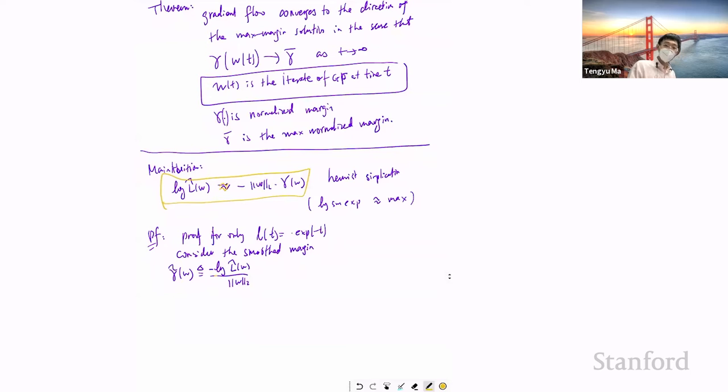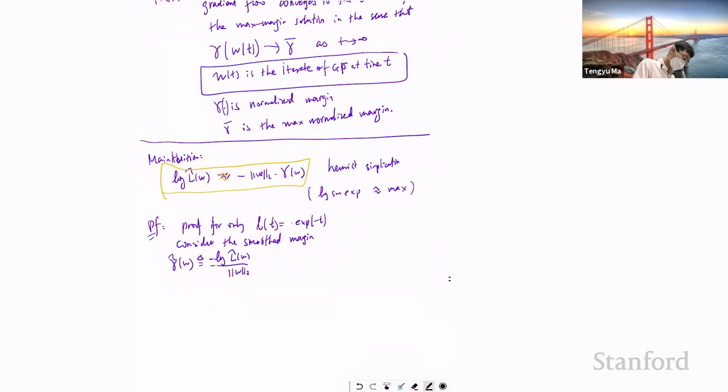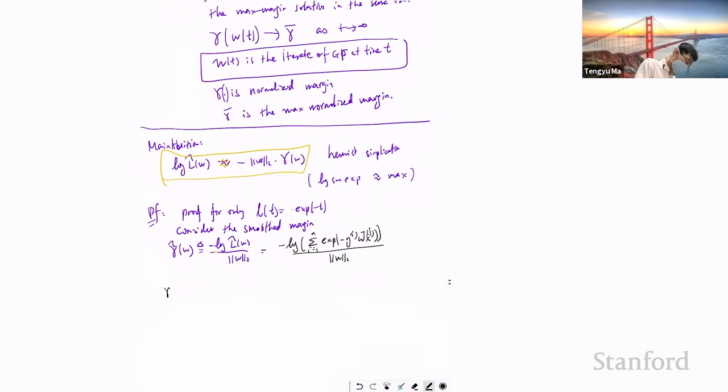If you work with the smooth margin, you can show, as we proved in the last lecture, that the margin is bigger than the smooth margin. Let's write out exactly what this is: minus log of the sum of exponential of minus y_i times W transpose x_i, over the norm of W. And you can show that the margin is larger than the smooth margin.